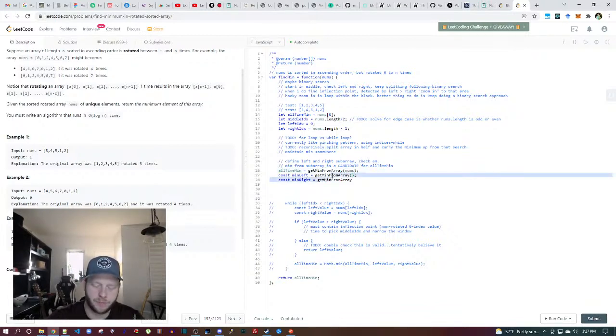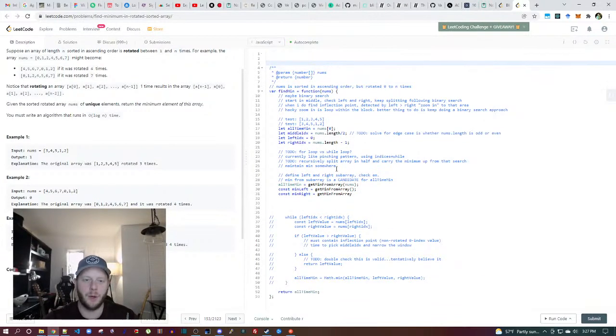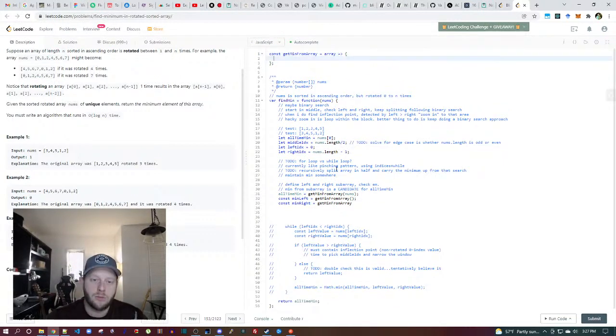It's going to be a little helper function up top. const getMinFromArray equals array, return curMin.